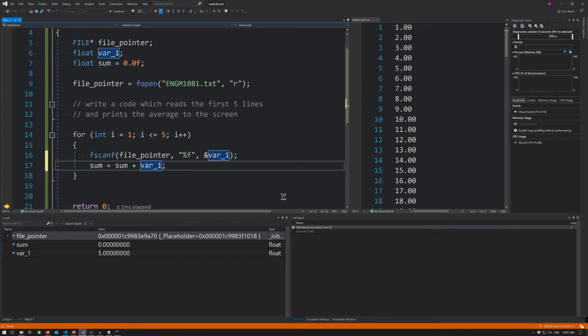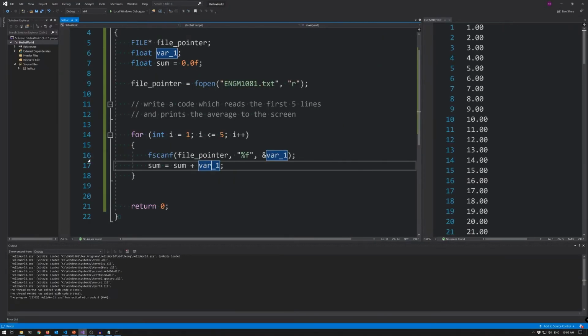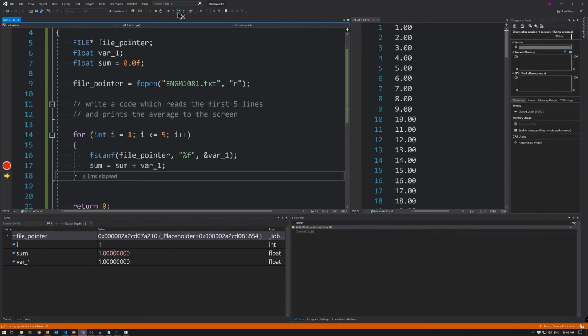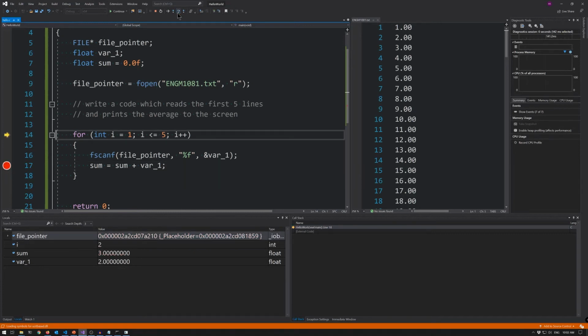So if I start debugging, I don't have a breaking point. If I put a breaking point here and start debugging, step over. So you see now sum is 1, and when we read the second line and add it to sum, it will be 3. And if I step over again, 6, and then 10, and then 15, and that's the end of the loop.